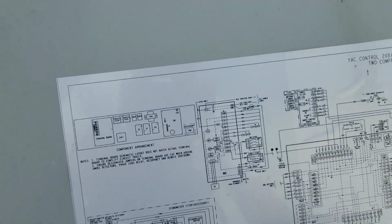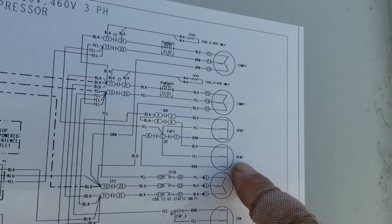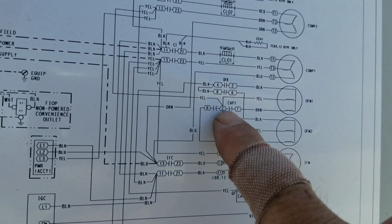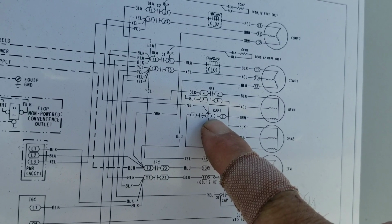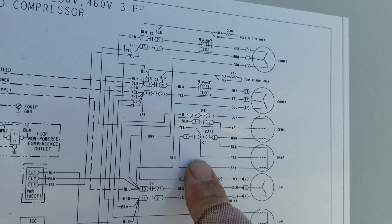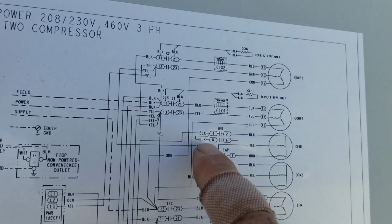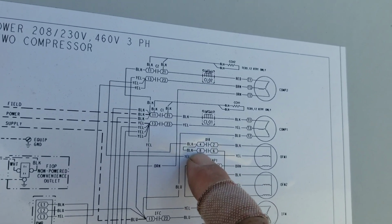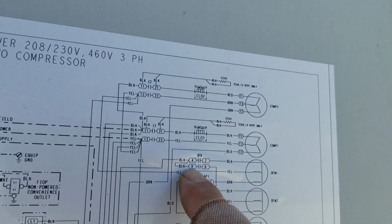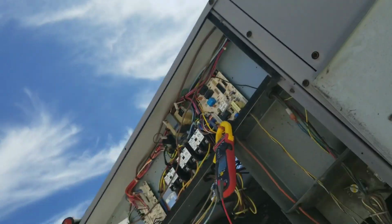Where does she lay out on the schematic? Outdoor fan motor 1, outdoor fan motor 2. And that comes back to, there's the cap I just tested. Outdoor fan relay. There we go. So, 6 is 2, and 2 is 1. Here's my main power coming in, 4 and 8. So this is going to be my main power, so when that relay makes, I'm going to put power to 2 and 6. So we'll see if we got power in 2 and 6 when I start this up.